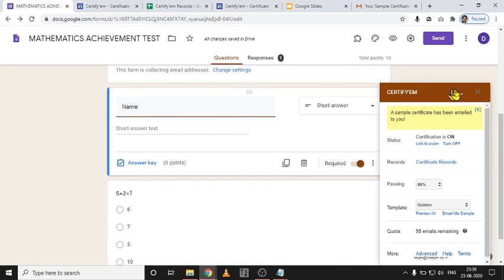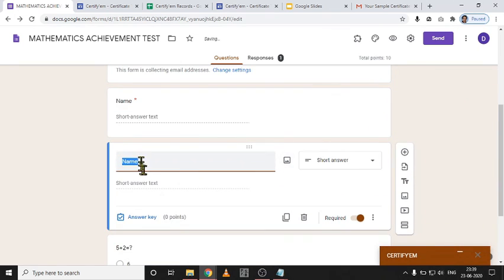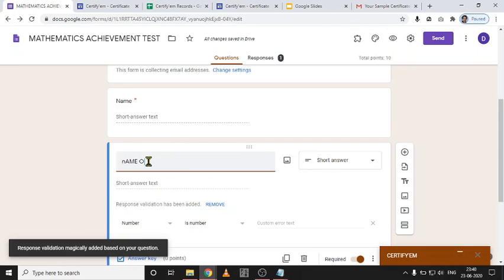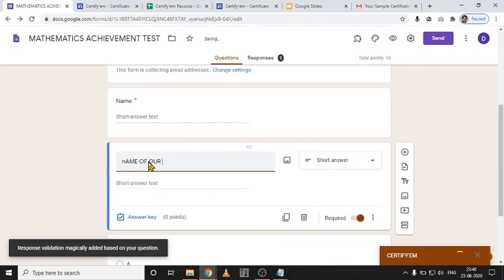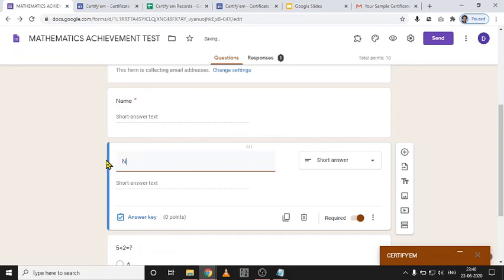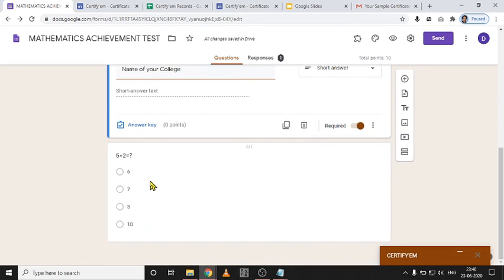And if I ask one more question here, name of school or name of college, and surely one name will be given by the participant, and that name will appear again on the certificate.